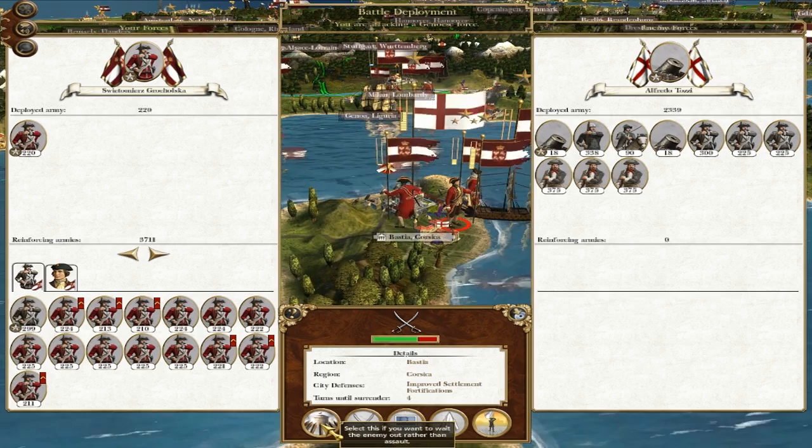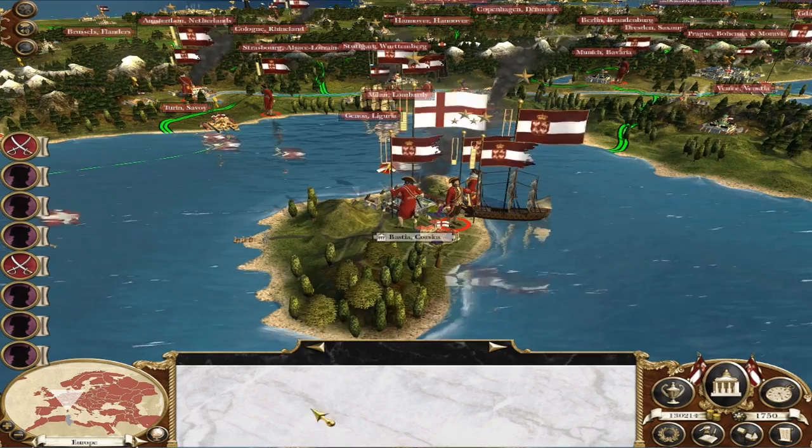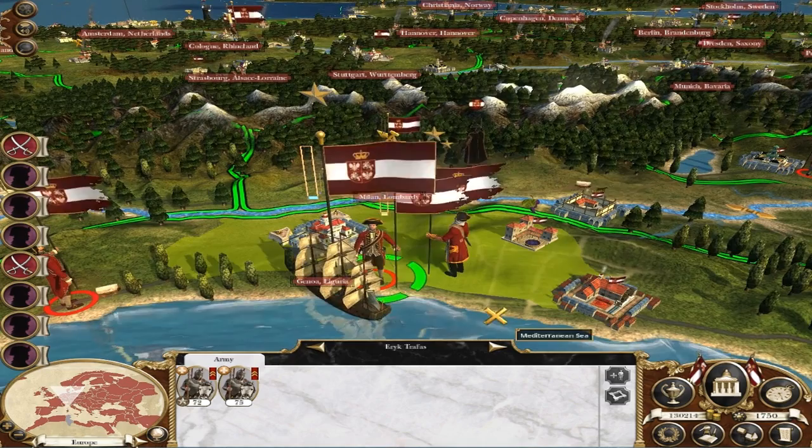Try for a surrender? No. 2,390? No, I don't think so. 3,711 I've got in there. That's not bad, is it? Continue siege. Right, now can I get another army onto there? I'll load one from here.